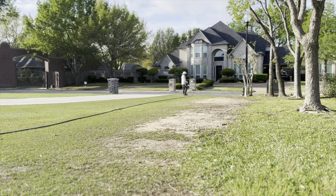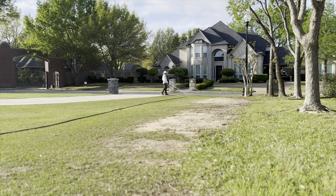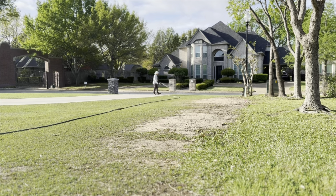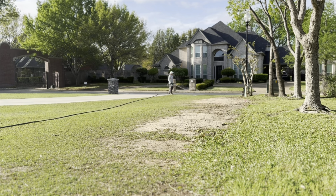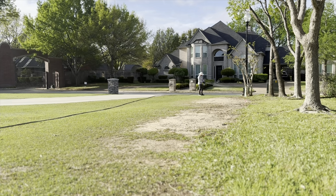Really excited to see the results of Humic 12. I keep telling myself that I'm not going to see stuff because it's not really a high nitrogen fertilizer. Get this nice and damp in this area first, and I'm going to start spraying. Okay, here we go. Turning it on.